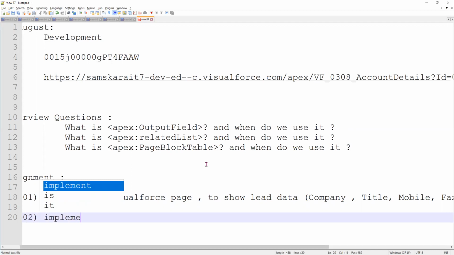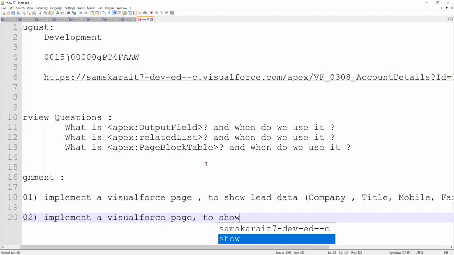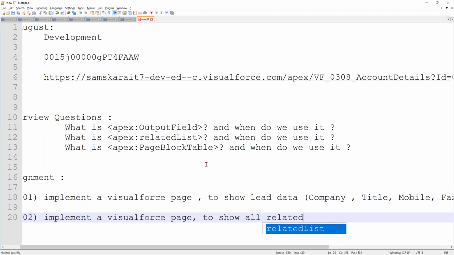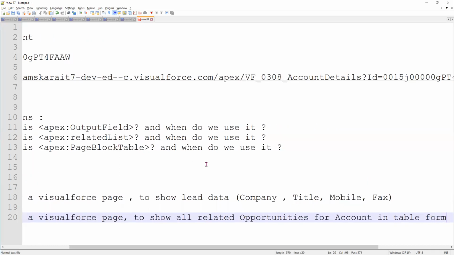Implement a Visualforce page to show all related opportunities for an account in table format.